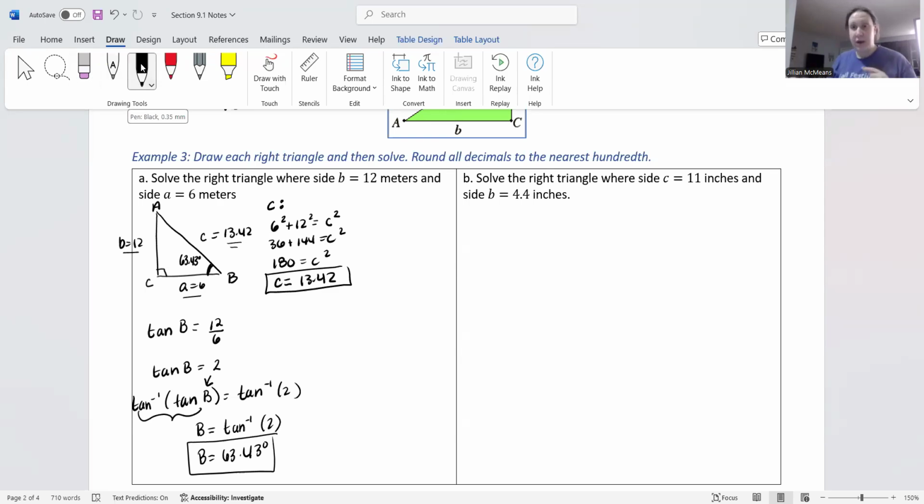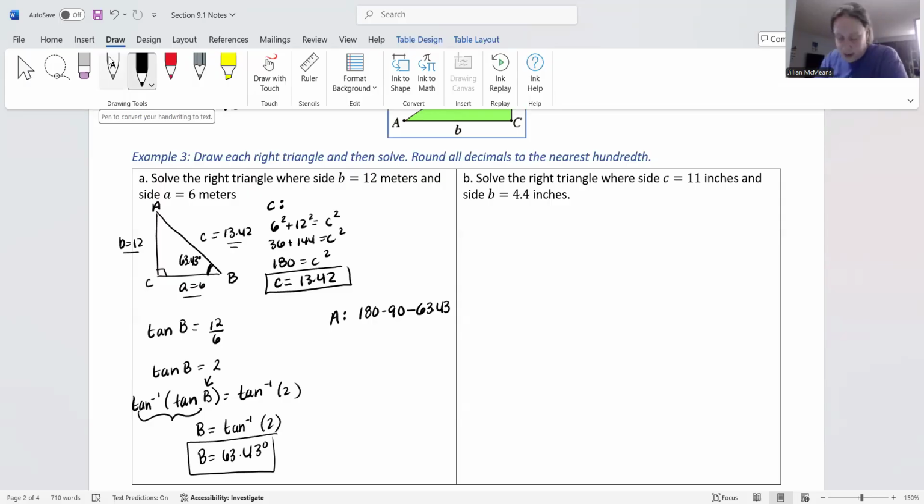And if we have two angles, we can easily find the third. So we don't really have to do a trig function here. If I want to find angle A, I've got 180 degrees. We already used 90 for angle C, and then we're going to subtract 63.43. That's what we used for B. Whatever's left over is what we're going to have for A. This is pretty easy, so we won't worry about switching to the calculator screen.